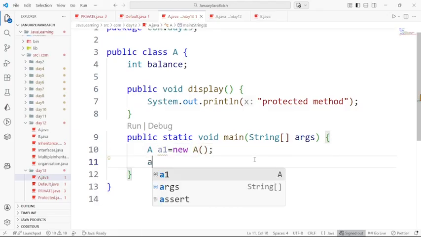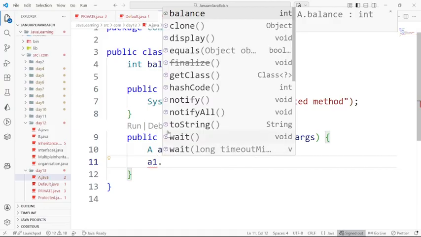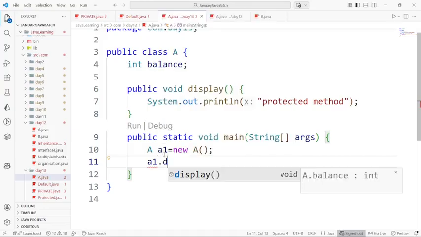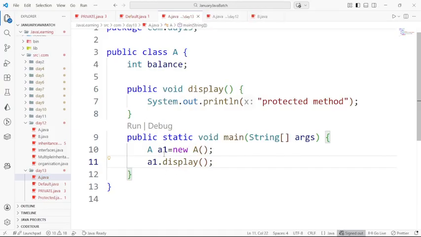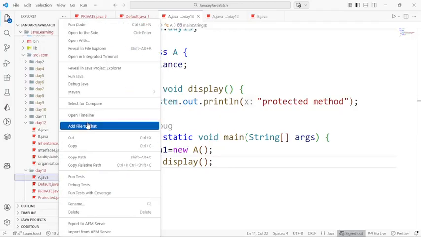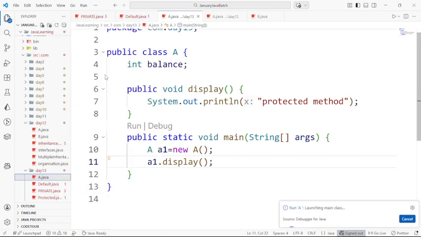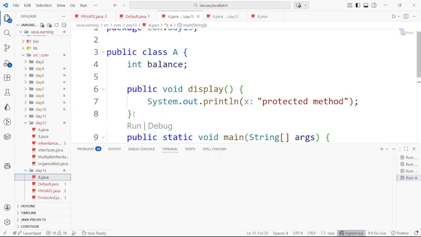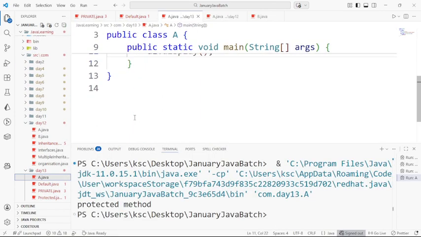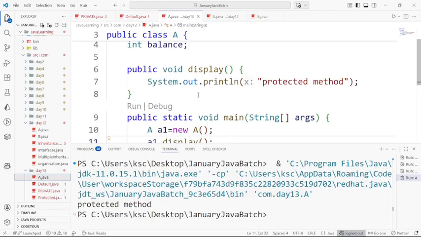Okay, a1 dot I can call anything, balance or display. a1.display(). If I run this, it is in the package of day13. It will run this method.